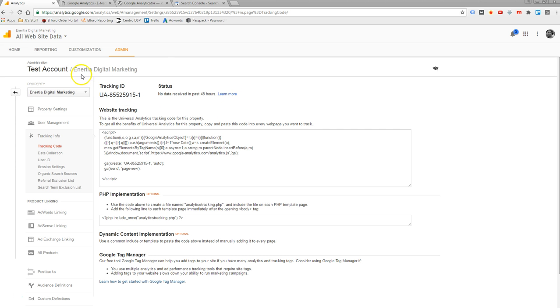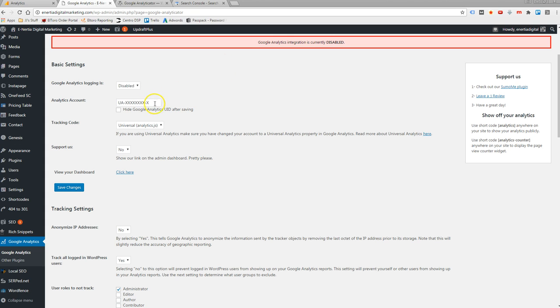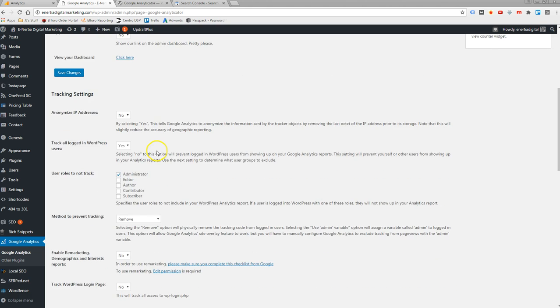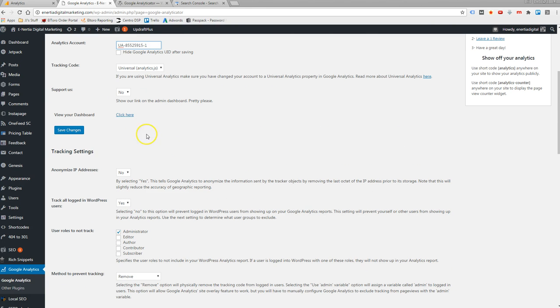You go back over here to your Google Analytics account you just created. Just grab the tracking ID, paste the whole thing in here. You don't have to worry about hiding the user ID here after you save it if you're the only one that's ever in here, or if anyone else that's in here, as long as you trust them. You don't really need to worry about it.